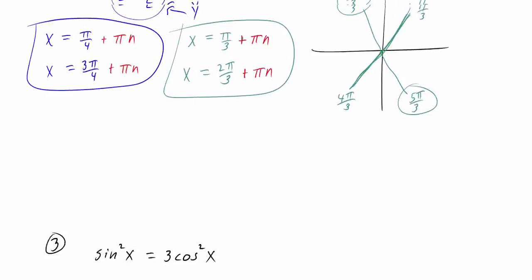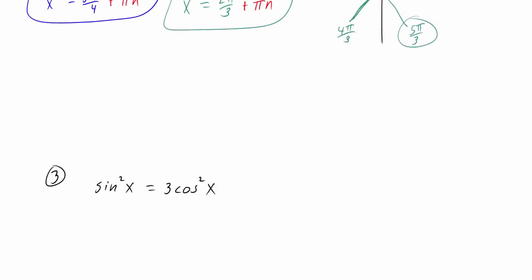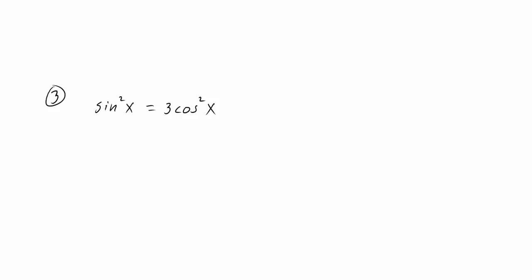And well, let me go back. The previous one here, we actually noticed we had two different functions. We had a sine function and a tangent function. Now we could deal with these two because they were being multiplied together, so we could separate them by setting each factor equal to 0. So that's how this next one is different. We'll notice here we're not looking at factors.